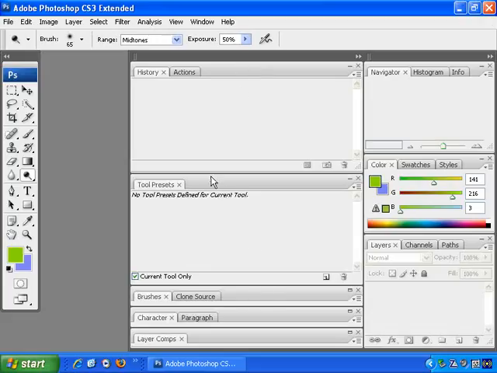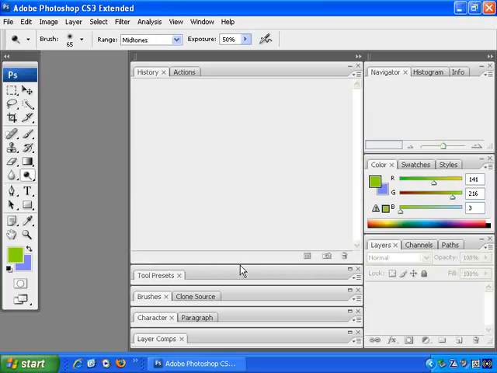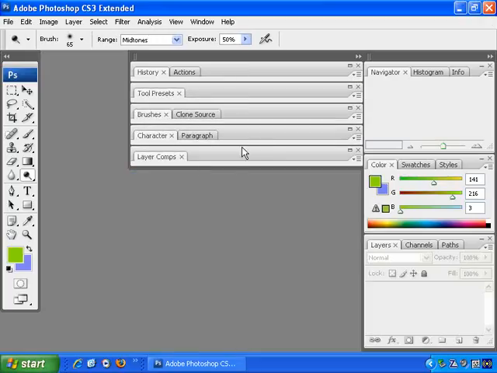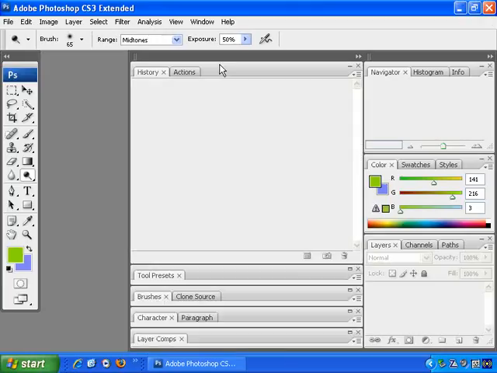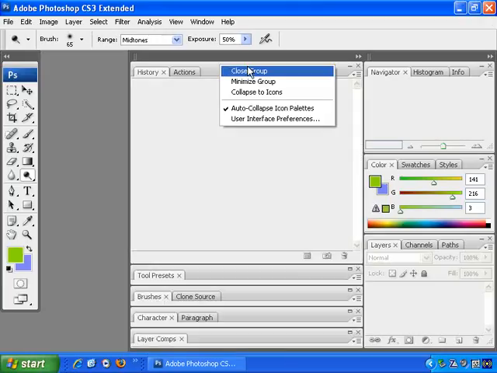And you can click in this part of any group, and it minimizes it effectively. And if we do the same here, it minimizes that as well. You can click again, and it maximizes it. You can right-click, and we can close the group.